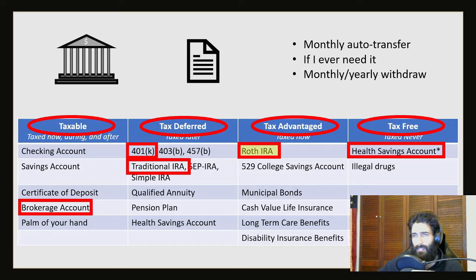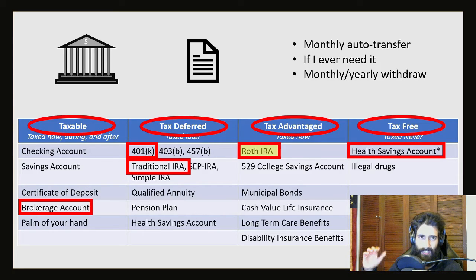All right. So let's pretend that I just did a whole bunch of research now, and that's what you should do. Do a whole bunch of research, find out what money vehicle is going to be best for your situation. I have decided that the Roth IRA is a good place for me to put this money, okay? Because I can get it in there very easily with a monthly auto transfer and monthly auto invest. If I ever need it, I can withdraw the basis penalty free, and then I can also take out all the growth, after a certain age.